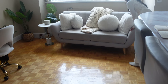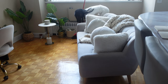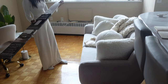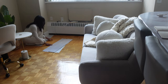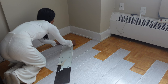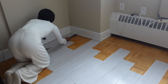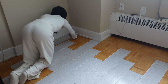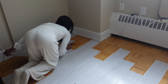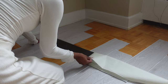Just like with the contact paper, you want to start off with a clean surface, which means sweeping, swiffering, mopping, whatever you need to do. Move things out of the way so that you can start in a corner. I chose this corner because it was the most complicated. Might as well start with the hardest part first. I'm putting the tiles right against the wall. That way, every tile that comes after this one that I stagger is even and aligned. You can decide how much you want your tiles to stagger if you want them in a completely different design. They have a few examples on the back of the box.